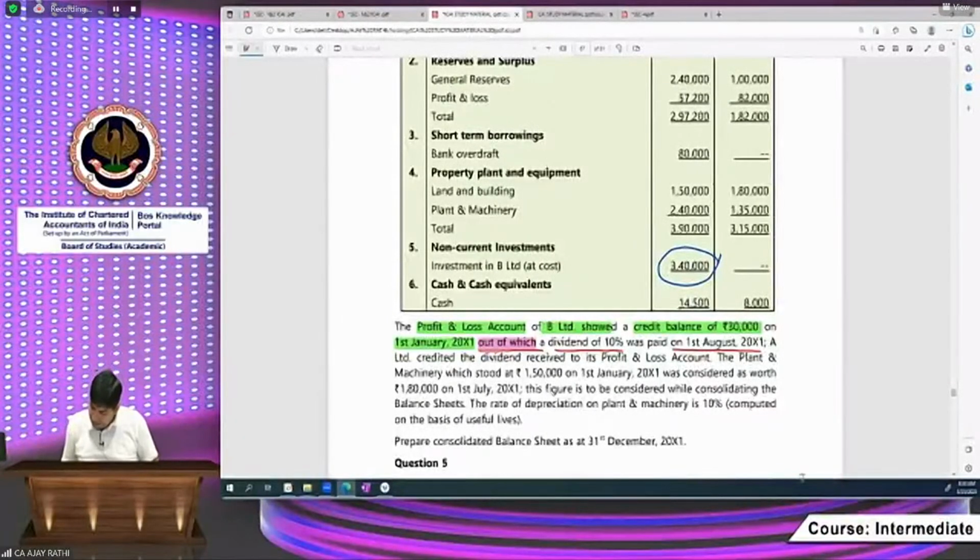Next one, what the accountant has done, the question has clearly given us. Even if the question had not given it, we would presume that A Limited, who is A Limited? Sir, that is the holding company. So what has the holding company done? The holding company has credited to profit and loss. Oh. Can you please tell what will be the correct treatment and what we have done? Is there any rectification requirement or not? I am waiting for your message. Everyone tell me. Who will tell me? I am waiting, beta.